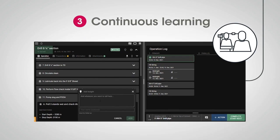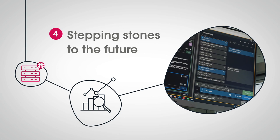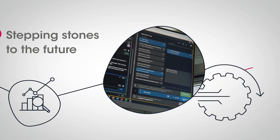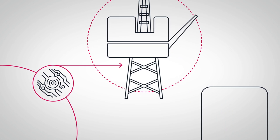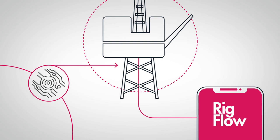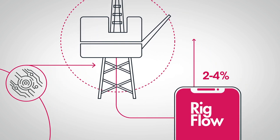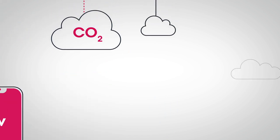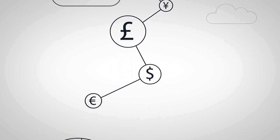Operational feedback directly from the rig's crew means continuous improvements are captured and future performance optimised. RigFlow is the foundation for greater digitalisation and operational improvements in future well construction. Right now, RigFlow offers efficiency improvements of 2–4% across a drilling operation, which reduces the operational emission intensity and translates to millions of US dollars in cost reductions for each rig in operation.